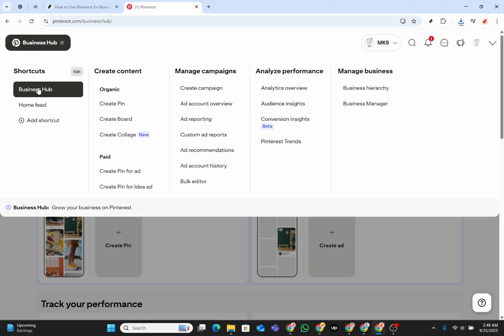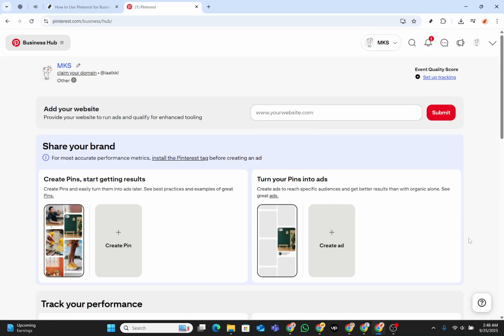If you're just getting started, one of the best things you can do is switch to a Pinterest business account. It's free and offers additional benefits like access to analytics and advertising options. This is pivotal for growing your business on Pinterest because you'll be able to track the performance of your pins and see which strategies are working.